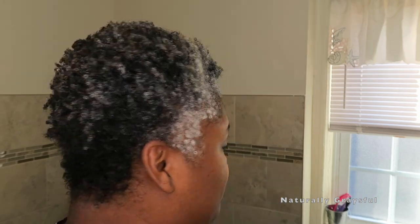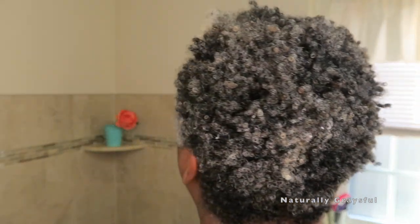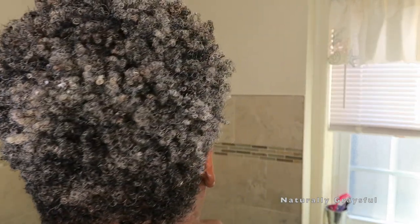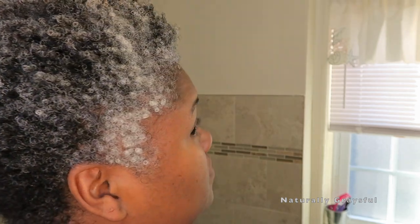So this is the before I use any product. I washed my hair the night before and I didn't put anything in it so that I can get ready to do the dry wash and go for the next day.